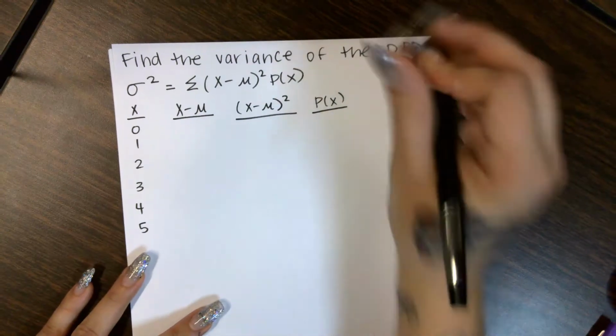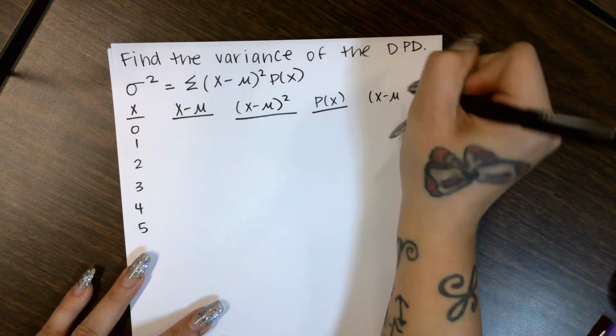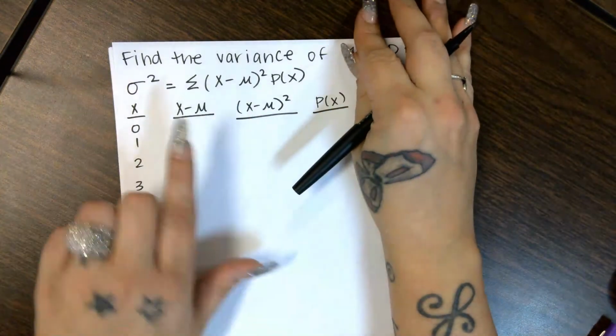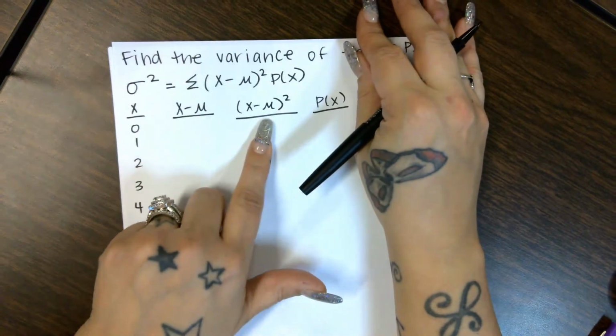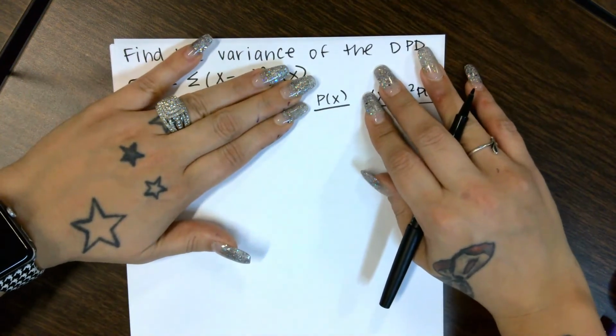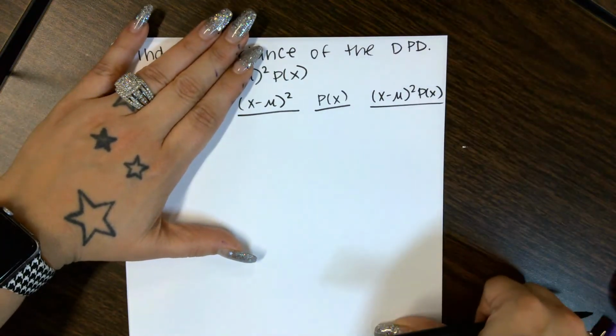Okay, so here's my probabilities. I need to write it down one more time, y'all, to just kind of finish it. This is me working within the parentheses. This is me squaring it. This is me placing my probabilities where I need them to be so that I can easily multiply them.